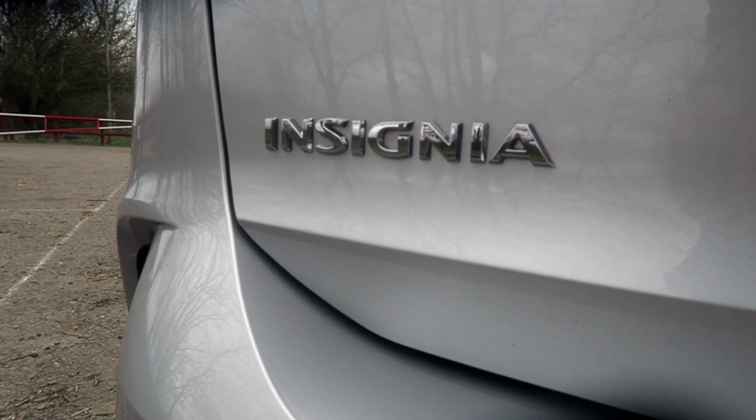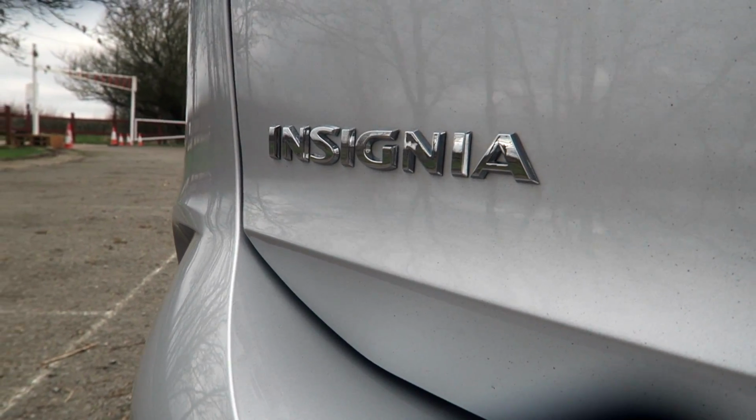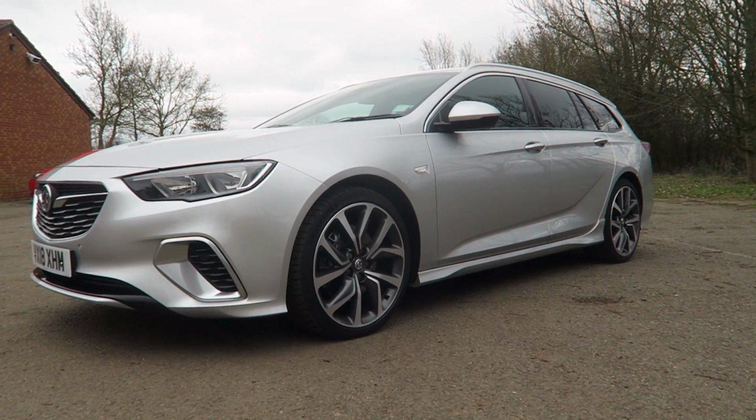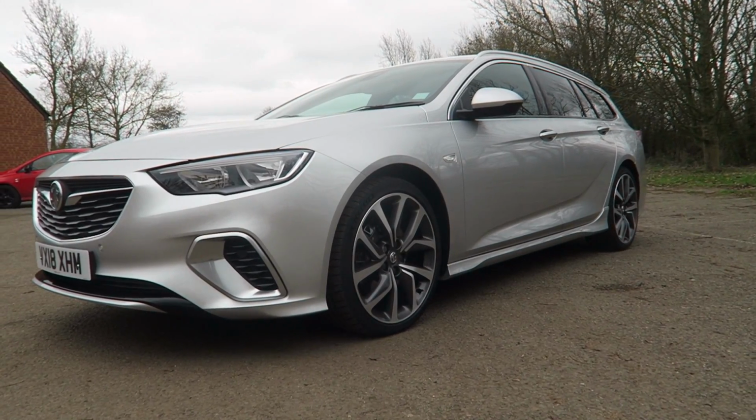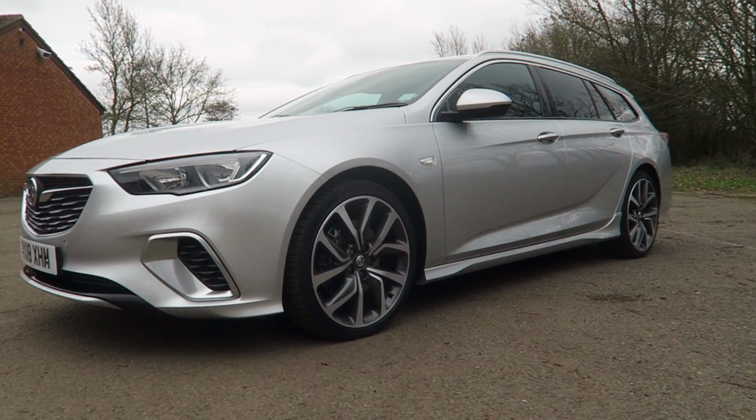Some of you guys might remember there was a Vectra GSi, there was a Nova GSi, there was also a Corsa GSi. They also do a new Corsa GSi variant, but today we're going to be concentrating on the Insignia GSi. So most of you might be wondering why I've got my hands on a Vauxhall Insignia GSi. Well, this is a relatively interesting car, and Vauxhall's GSi department have done a few special tweaks, mainly chassis tweaks to be honest. So it's got different roll bars, different brake setup, different front suspension setup, and it's been set up around the Nürburgring Nordschleife, and it's had many hours of development process in it.